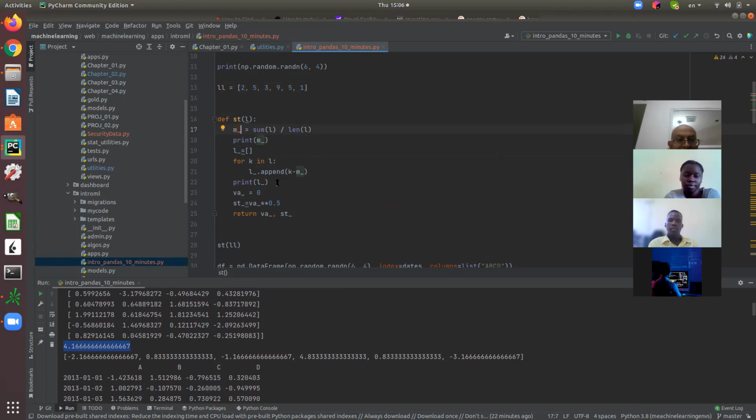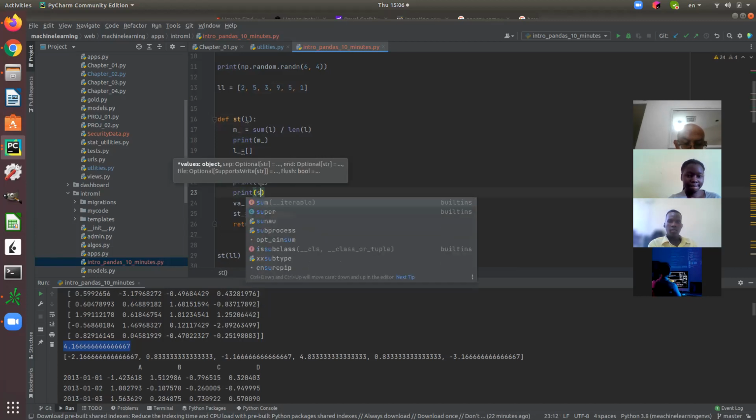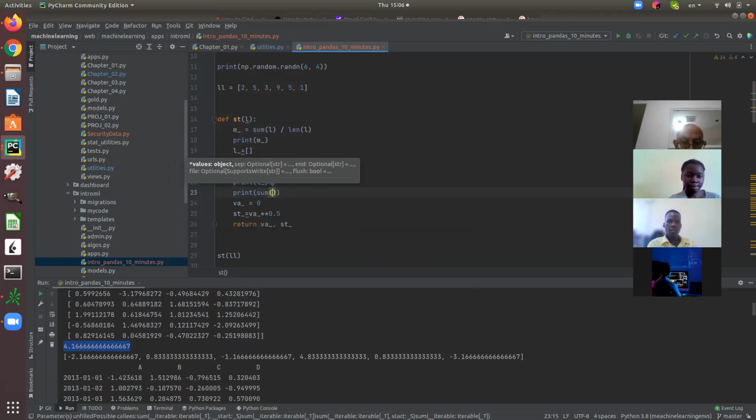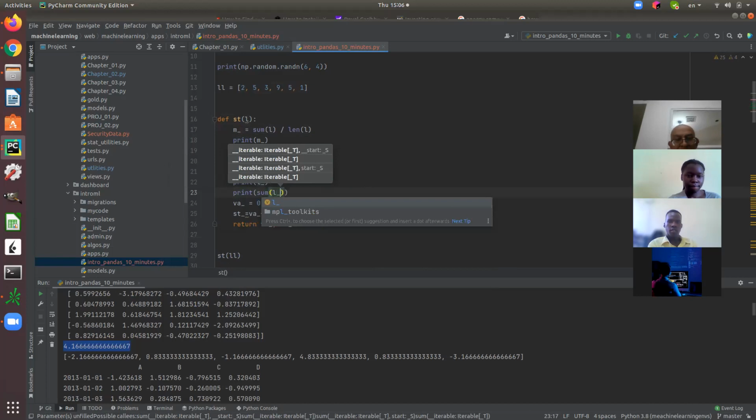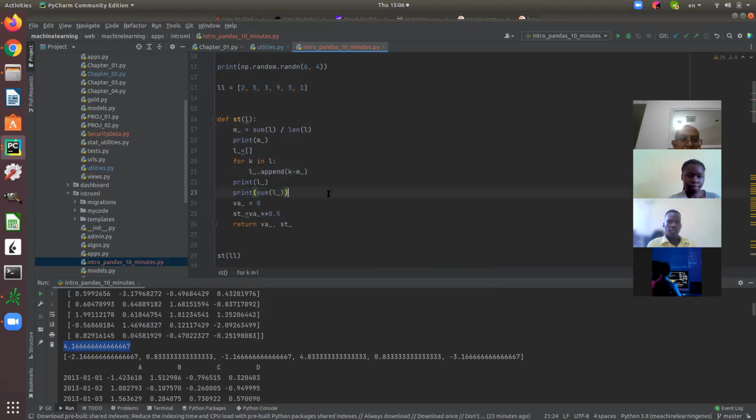Okay, question. Let's see who is the smart one now. Print sum of L underscore. How much should that come out to? What's the value of the sum of the new list? From this list, we calculated the mean, and we subtracted the mean from every number. So we got a new list, L minus.